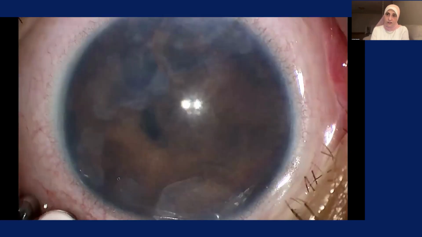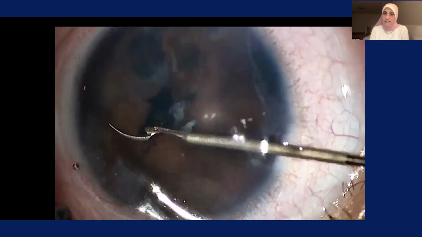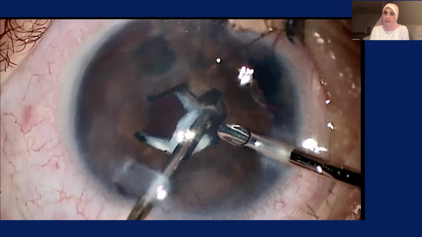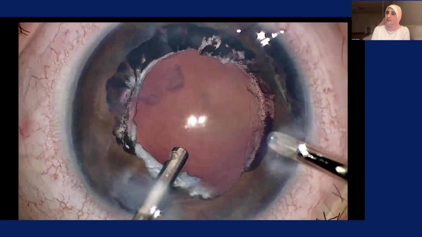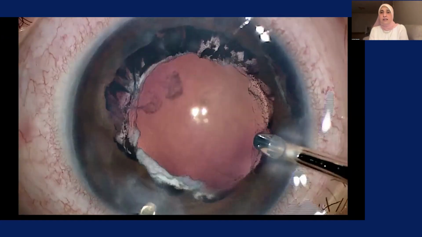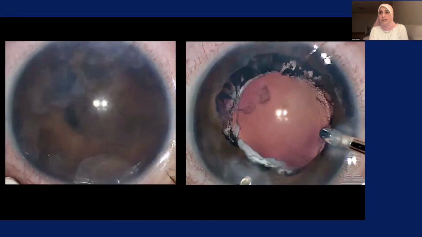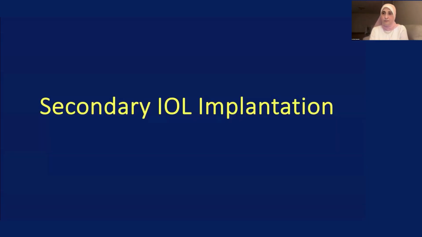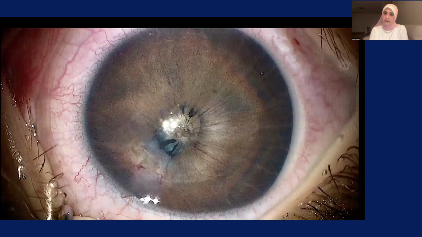This is another case with extensive keratolenticular and iridocorneal contact. After sphincterotomies, we were able to clear the visual axis. Here before and after lensectomy, or at conclusion of surgery after clearing the visual axis. In cases where we go for lens surgery only, secondary IOL implantation.